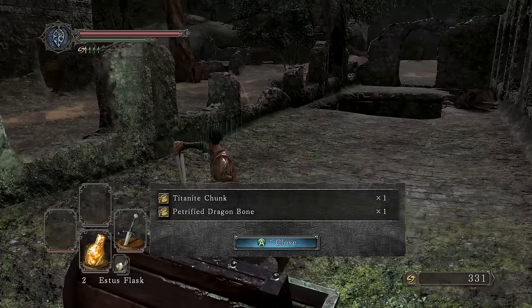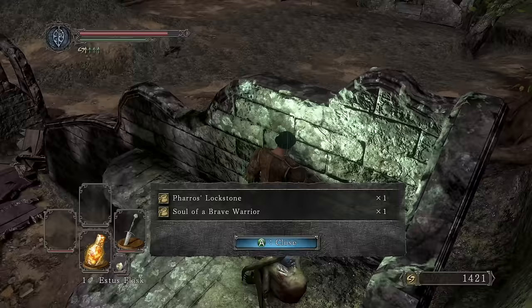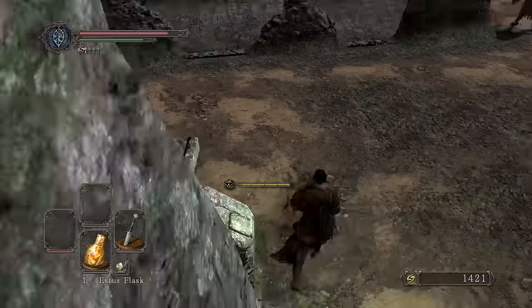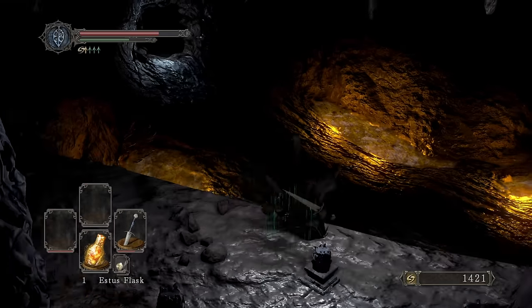Get a Titanite Chunk and a Petrified Dragon Bone. All right, Soul of a Brave Warrior. All right, two more to go in this area. Soul of a Brave Warrior. Just one more to go. Beautiful. There it is. Last soul in the area. We'll drop down here and talk to Charles Xavier. How you doing, buddy? All right, he's all good to go for the Dark Lurker.